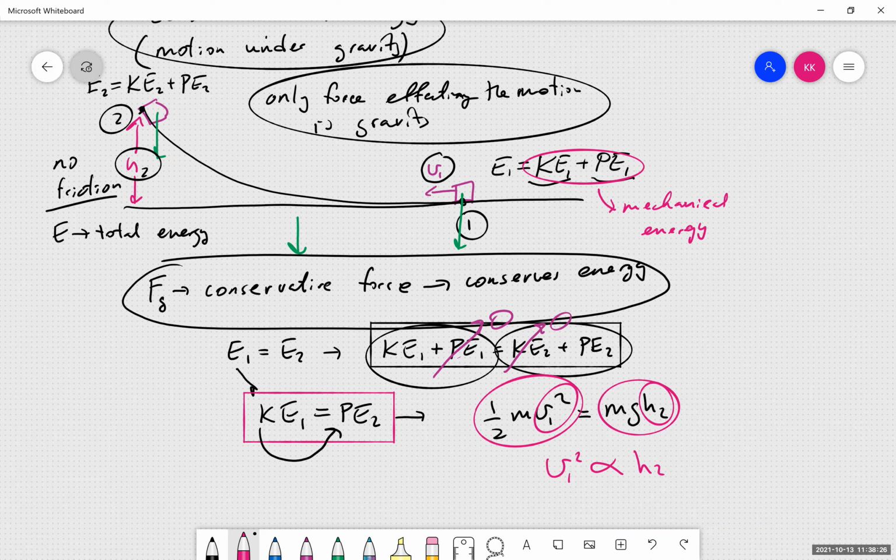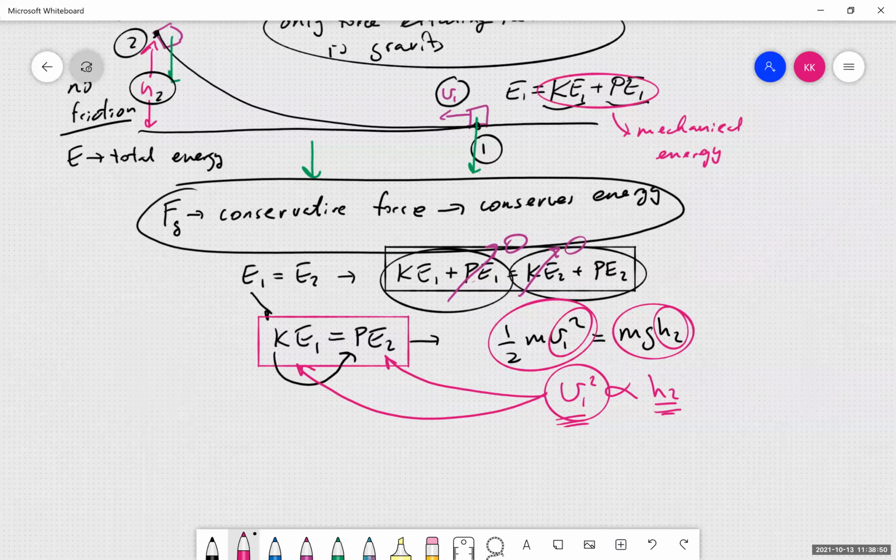So then we can explore this to find, if I calculate the specific speed, will I reach the height that I'm predicting or not? So that's the experiment we're going to be verifying. Because if you calculate the speed and the kinetic energy, then from that the potential energy, and then calculate the height, you should be able to verify that by doing an experiment and testing your prediction. That means, for example, 1/2 m v1 squared equals m g h2.